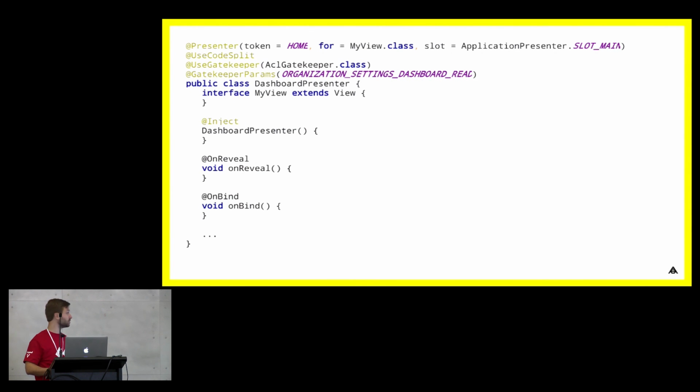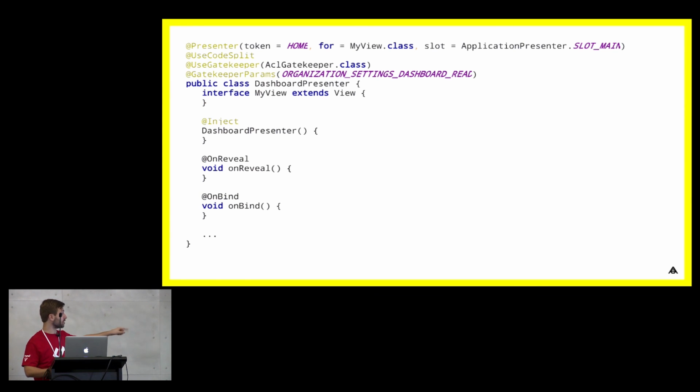So this is not complete, but it is what we think when we think about simplifying the way that we write presenters. There are too many annotations to my liking, but it gives you a sense of it: there's no presenter extension here. You don't have to extend anything.